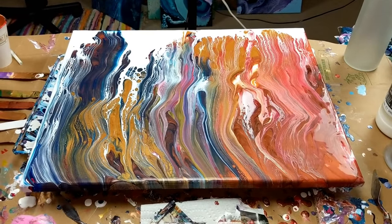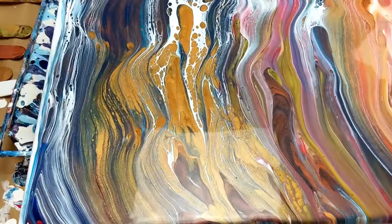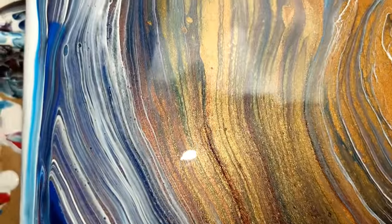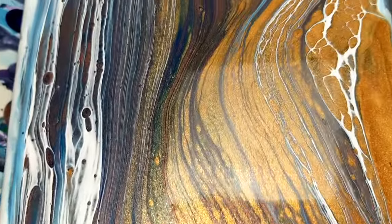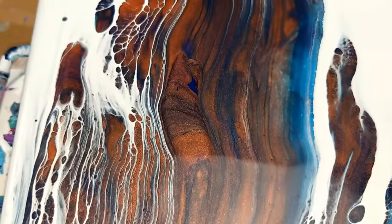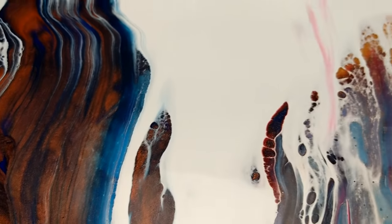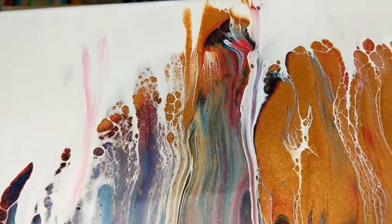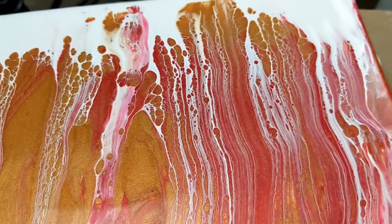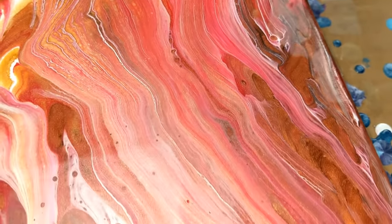Let me give you a close-up of this mess. It was just a fun little experiment. And I really didn't have any expectations because I was just using extra paint or leftover paint. But it actually turned out okay. Once I swiped it, the lacing showed up, and I like that. I'm a fan of lacing.